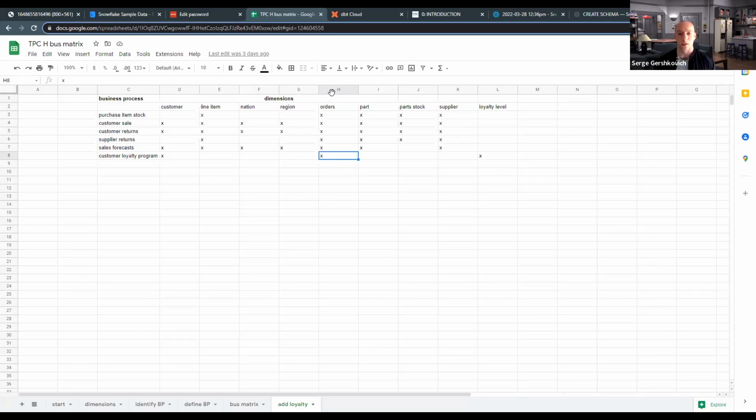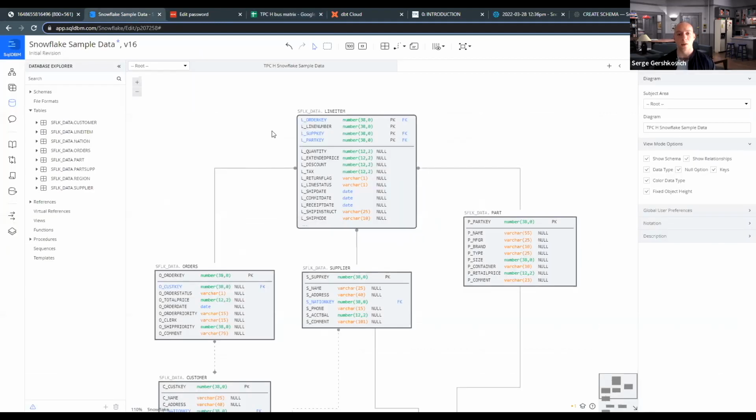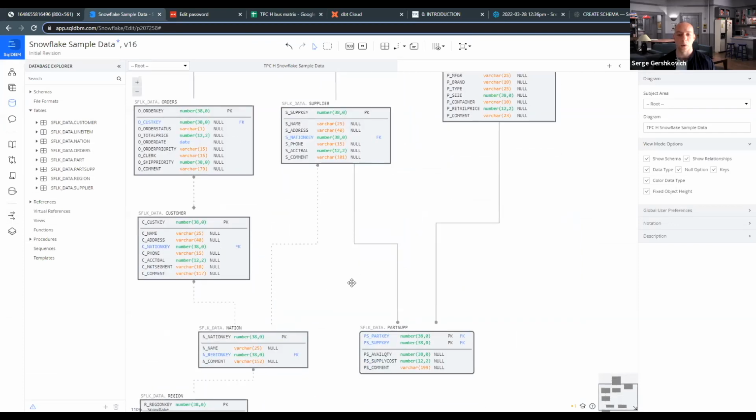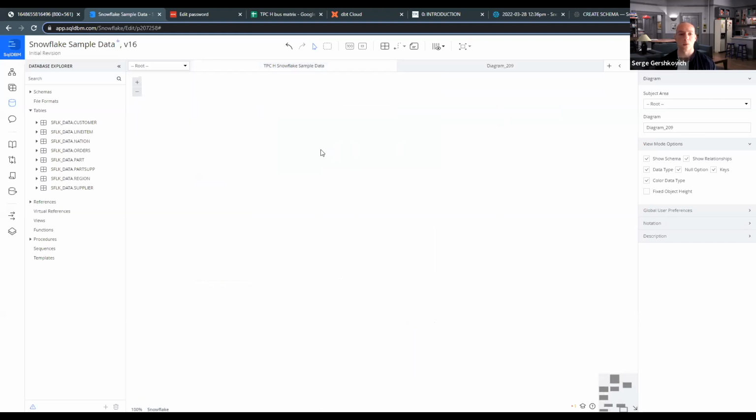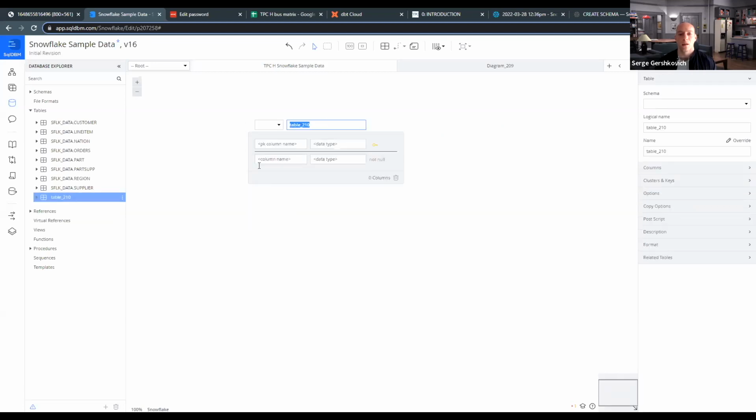Okay, so at least we've identified the dimensions, and we know the business process, and that we'll be creating a new dimension to keep track of this. And again, this is where we can jump straight into a data model and both help us think about this and also at least give us the initial blueprint of what we are going to build once we start defining that business logic. So let's create a new diagram and create a table called loyalty, since that's what we're going to be working towards.